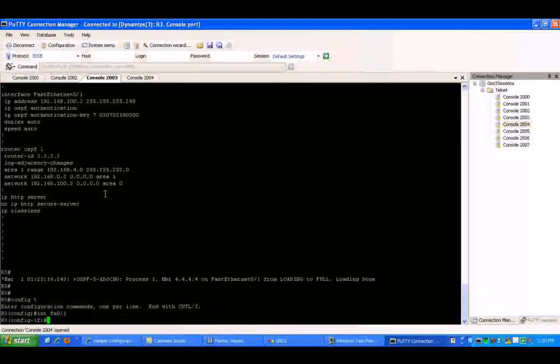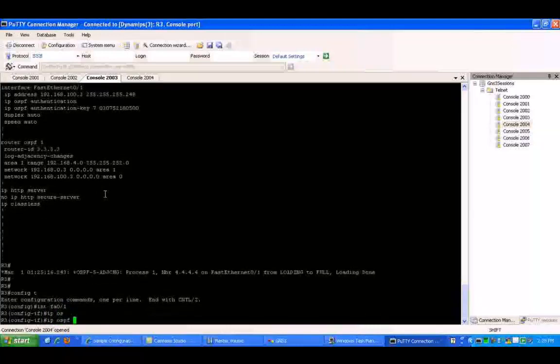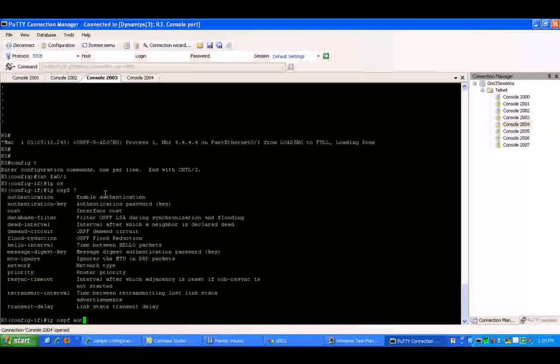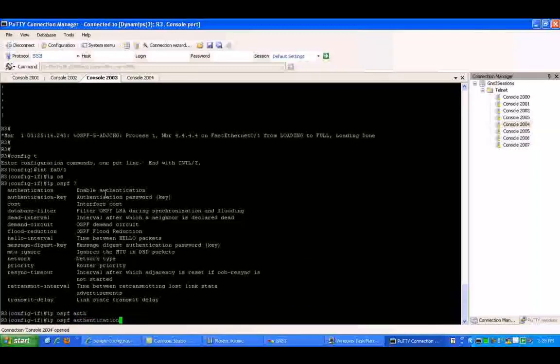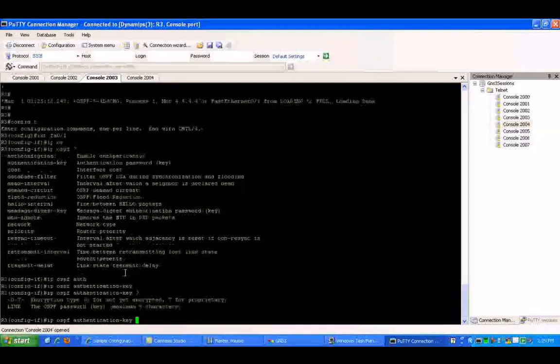So let's go back under interface FastEthernet 0/1 on R3. I can do the command IP OSPF authentication and give it the authentication key.